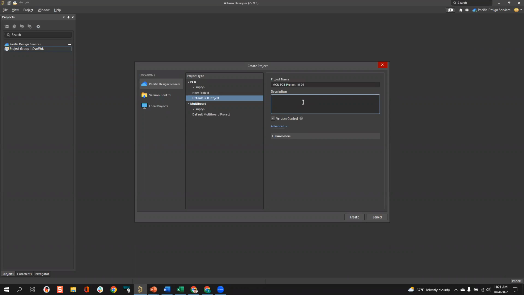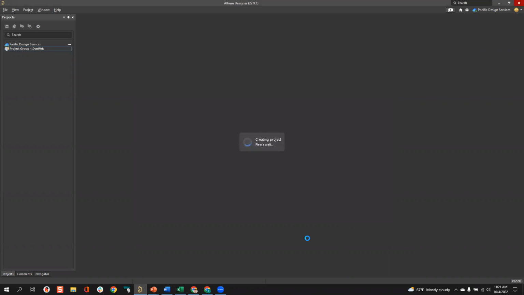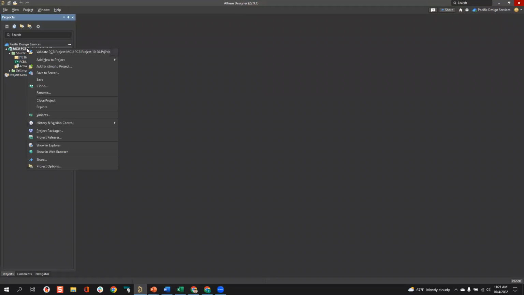So here's a description if you want to add that in there. So I can go ahead and create my project here, and it's going to create the project based on the project template, put it into the Git repository, and upload it in my A365. So very simple. There you go. I've now got a brand new project. I can rename these if I need to, different things like that. We'll do that here.